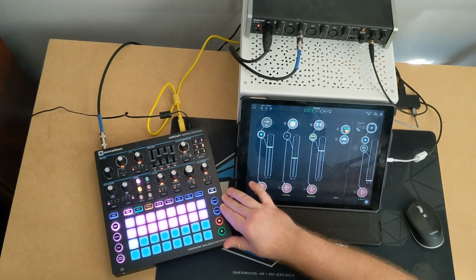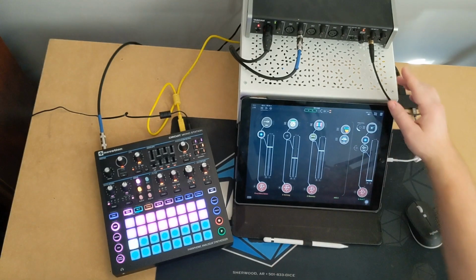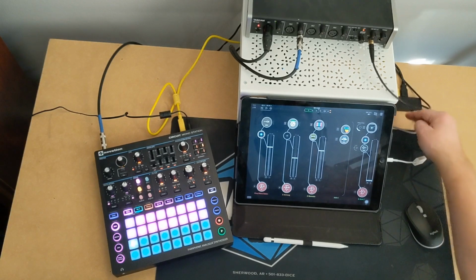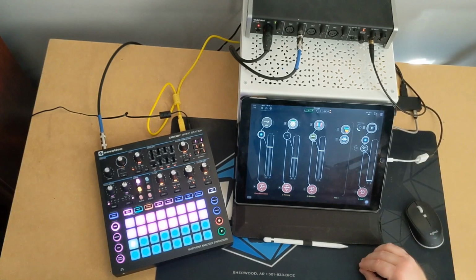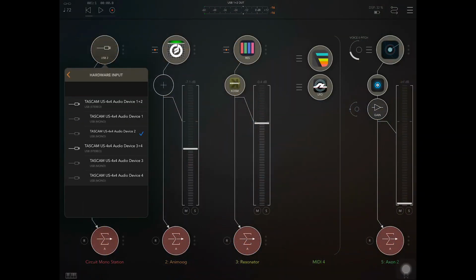The sequencer is amazing, but I like to be able to use it as a hardware synth tied to my iPad for now because I can do some interesting things from that. So I have the Tascam 4x4 run via USB into a USB hub. I also have this yellow cord coming out of the Circuit Mono Station connected to the USB as well, and that's where the MIDI routing is coming from. This is a powered hub. I have under here a power brick that I have everything plugged into, and then of course that is just running into the iPad. And as you can see, everything connects right up under USB 2 hardware input.